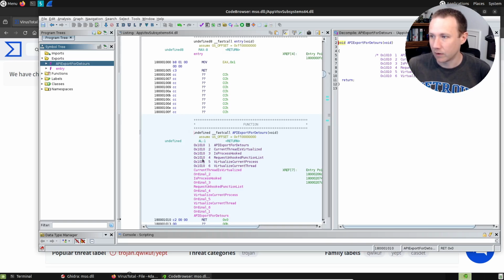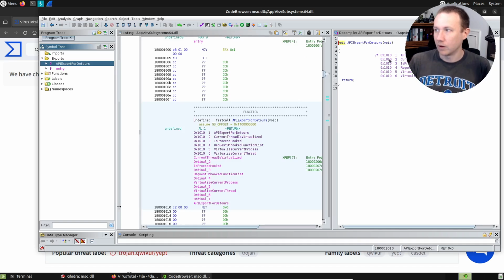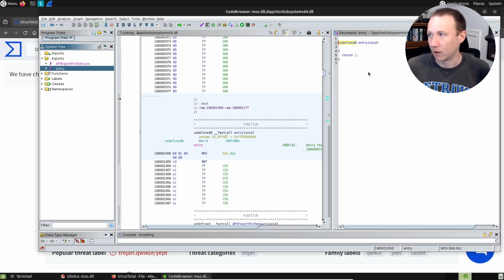You can kind of see right here, actually, ordinal1 represents this function, is part of this function right here. So basically, this function is registered to handle all of these possible calls. And it does nothing. It just returns. In fact, we can look at the entry point. This would be like our DllMain, and it just returns. It does nothing. And if we look at the functions, there only are two functions in this whole DLL. We've looked at them both. They both do nothing.